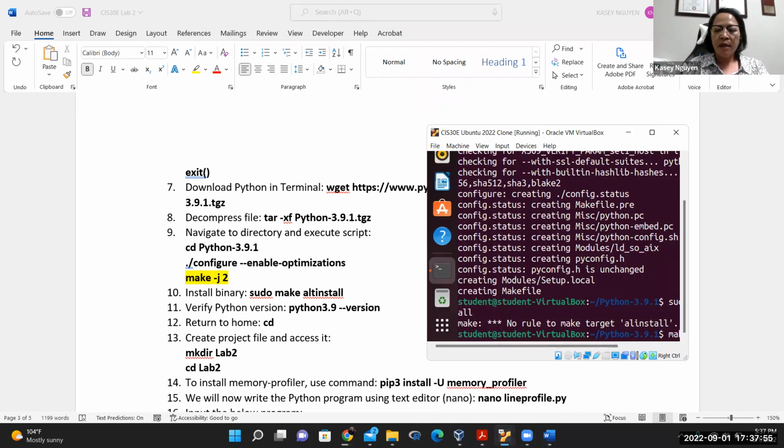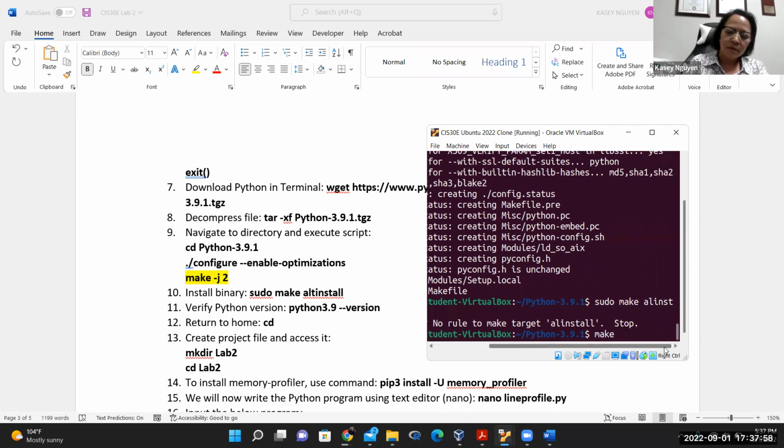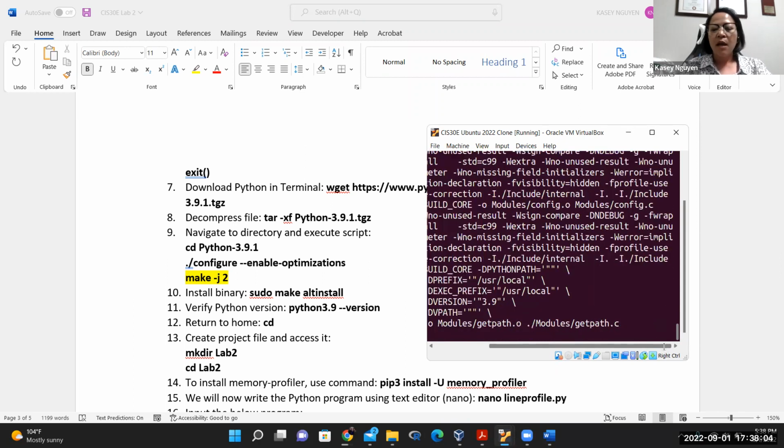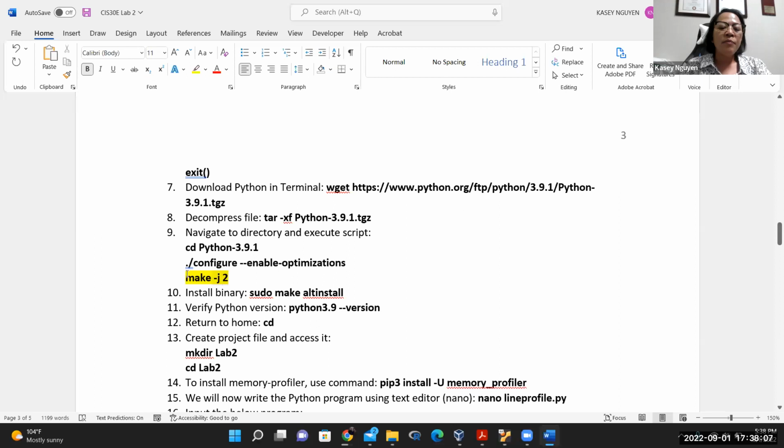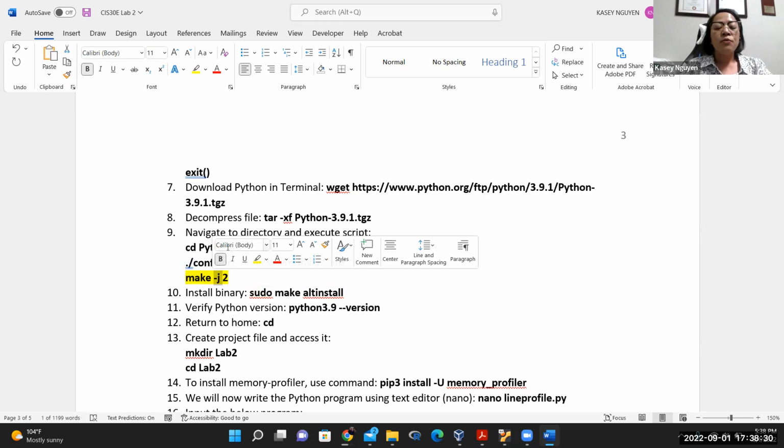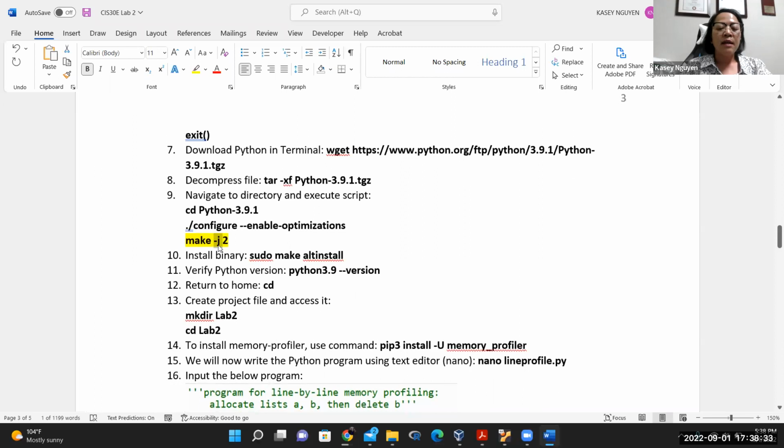Okay, so we are going to do a make -j2, or I'm sorry, -j2. What you're doing here is setting up your hardware rules for the installation, because Linux is very low level, you know, you can communicate with the terminal and use the command to access a little bit more on the low level. So we're going to create the rule, and if you have a multi-core processor, you would make sure that this j is replaced with the number of cores you have.